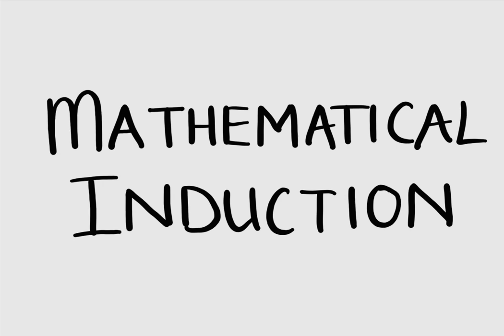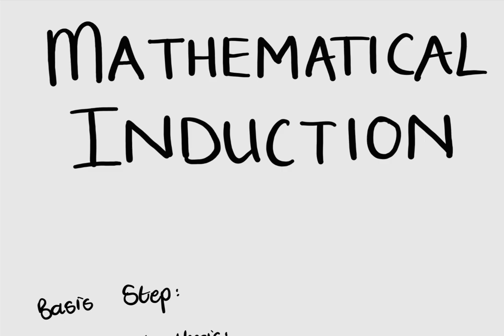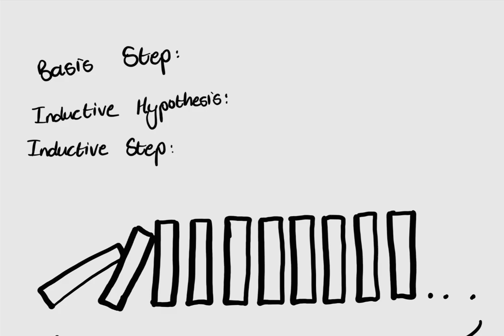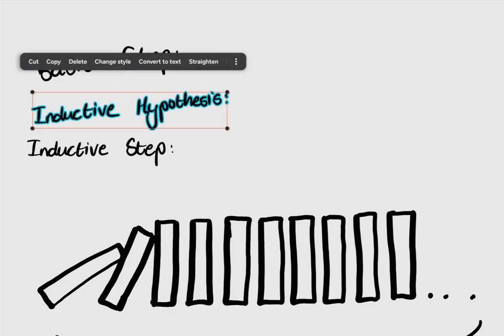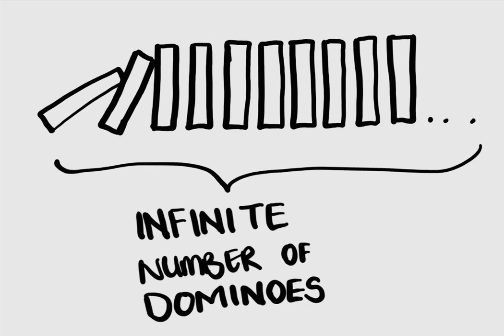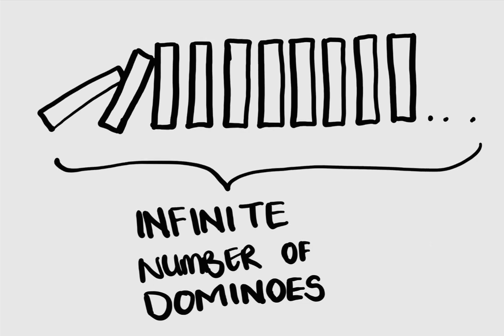So, firstly, let me just explain very briefly what mathematical induction is. It is a way of proving things. It operates on the principle of induction. Before I show you any examples or go much further into what exactly mathematical induction is, let me first show you this image, for the sake of an analogy.